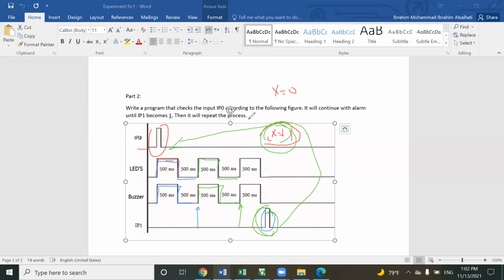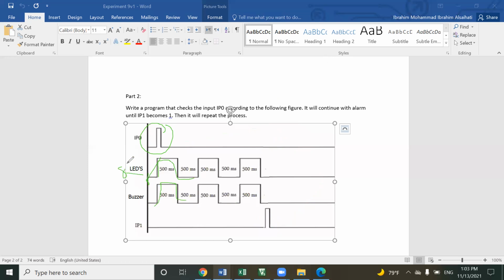I'm not sure if I did explain it correctly. Let me just go one more time. So I'm going to monitor the switch. Okay? If this is 1, I'm going to make, for example, x equal to 1. And then that's the while loop. So you're going to turn this on and this on. So you know, this is actually 8 LEDs. Okay? And this is actually the buzzer. So it will be turning on the light with the buzzer one time.